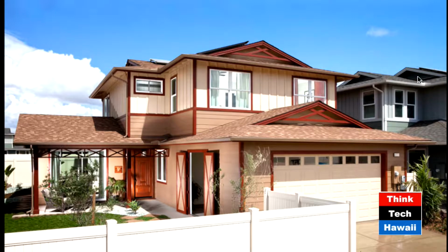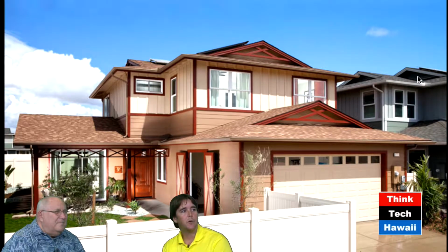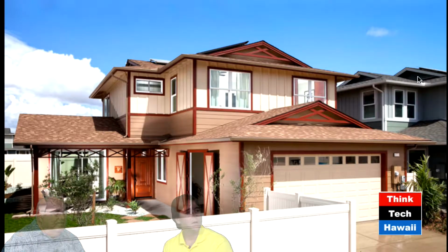There's not much space. So those are zero lot line lots, which means that you only have access to one side of your house. Your neighbor has access to the other side of your house. I see. Okay. Makes the yard a little bit wider. So what else do you see there? Couple of things. You've got dual pane low E windows. So the windows have a thermal barrier to them. If the UV hits the window, it gets reflected out rather than absorbing back into the house. The dual panes provide a little bit of insulation too.